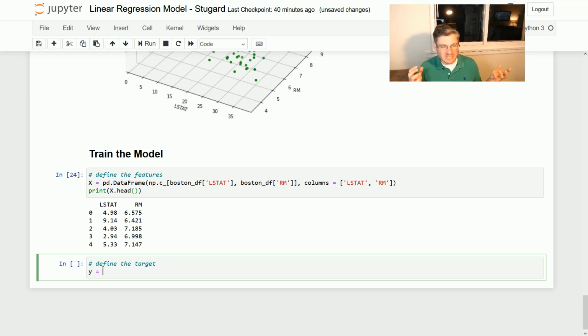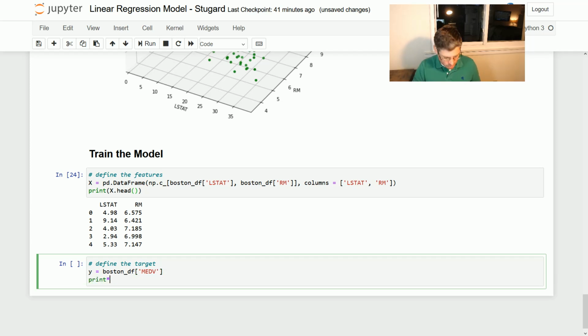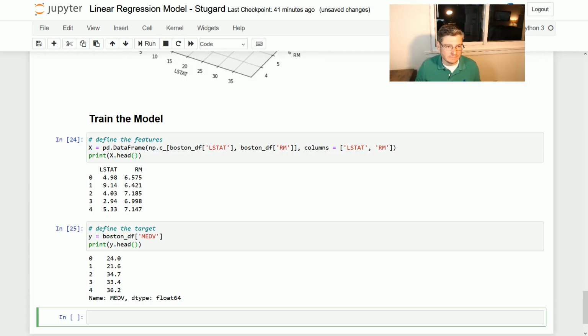Now in this case, I don't necessarily need to make this a data frame. It's just going to be that one column here that I'm going to check against. And I know that y is going to be the median price value. There's really no need to name it. I know exactly what I'm doing. And so I can really just pull that one column and that should be fine. We can always double check. Like I said, we use the print function, y dot, and then the head function. Yeah, and there we go.